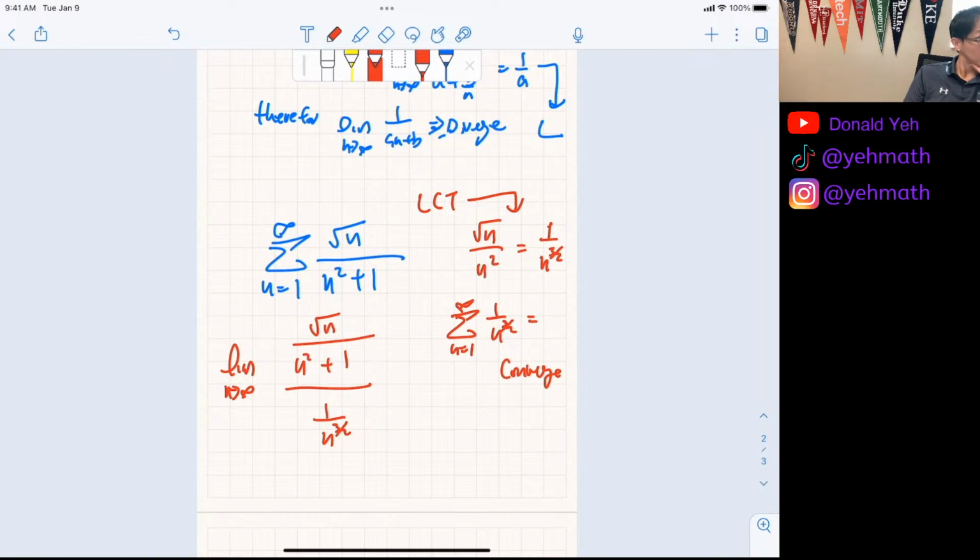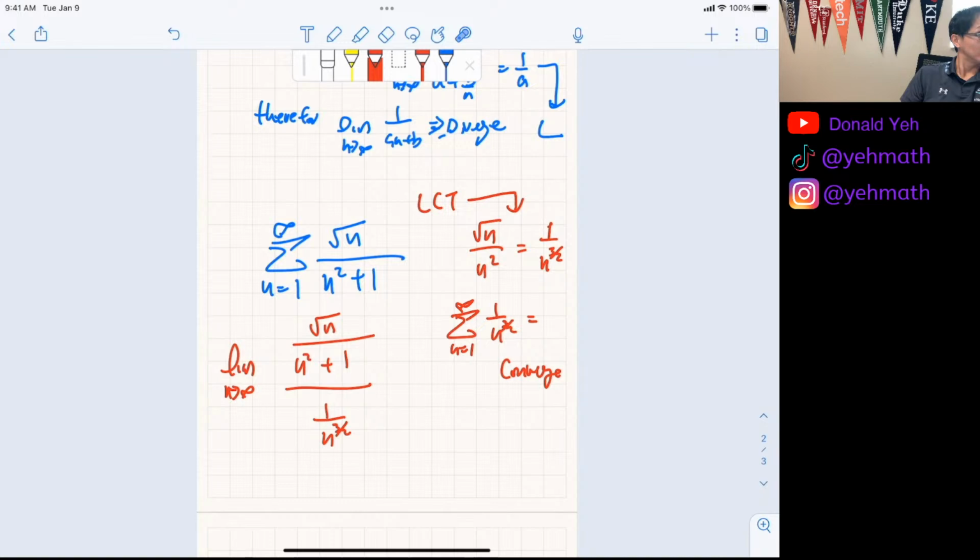I'm just confused why we can't do the direct comparison test. This one's more powerful and more direct. You don't have to debate which one's bigger, which one's smaller. Sometimes with the direct comparison we still get inconclusive because it's a little bit small and diverges, but you still have to run a separate direct comparison test. You can't prove convergence, for example, with the DCT, but you can with the LCT.